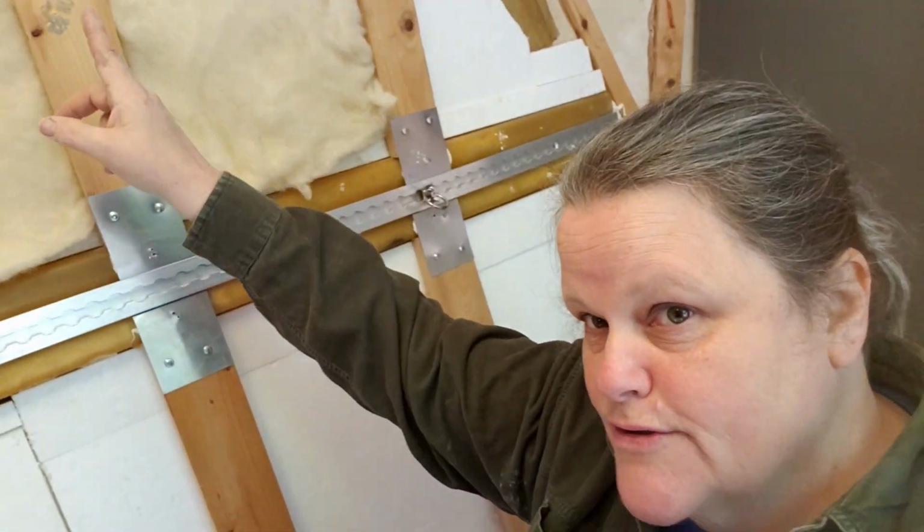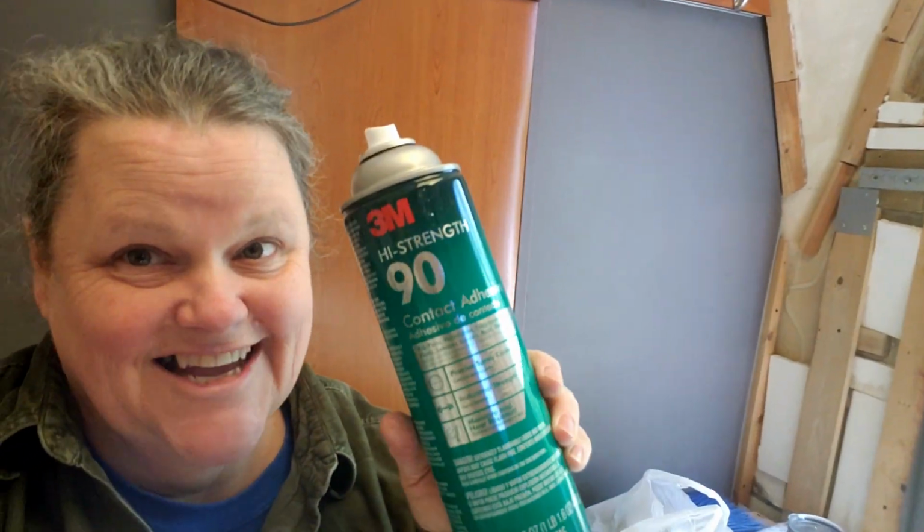My friend who does RV repair says that every time he pulls a wall down and they have soft insulation, the insulation has fallen to the bottom and it's not insulated on the top. So I will staple it in several strategic points. I've also used spray, 3M90, a high strength contact adhesive. Normally I use spray 77, but this has a little more oomph to it.